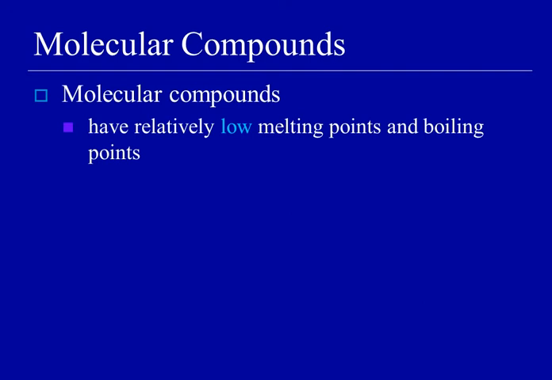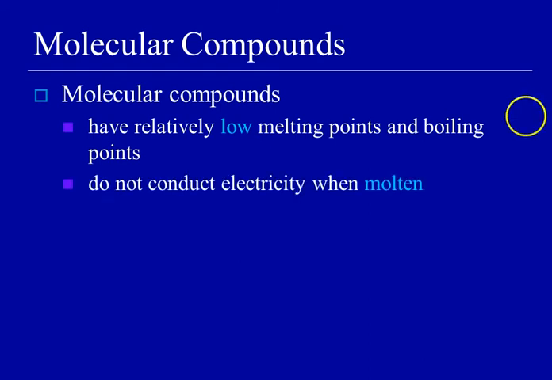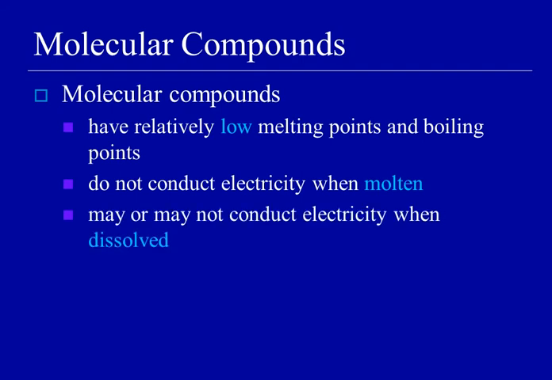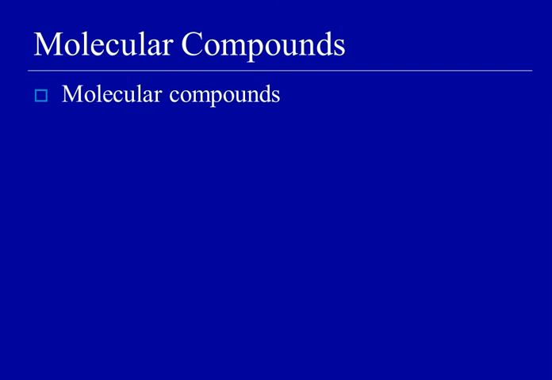First of all, molecular compounds have very low melting and boiling points. That means they will melt or boil at fairly low temperatures. They do not have to get very warm at all for that to happen. They do not conduct electricity. That means that negative charges will not flow through them. And in the lab, we're going to be testing that with a conductivity probe. May or may not conduct electricity also when dissolved. So no matter what, really what you need to know is molecular compounds do not conduct electricity.